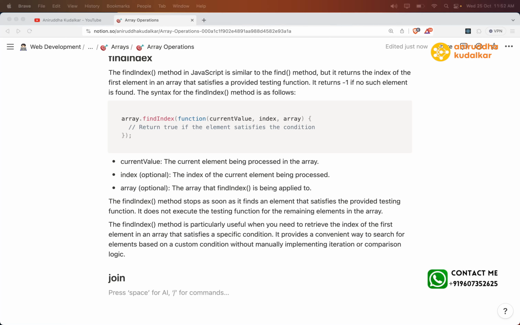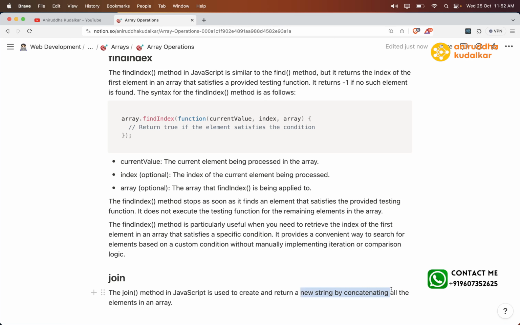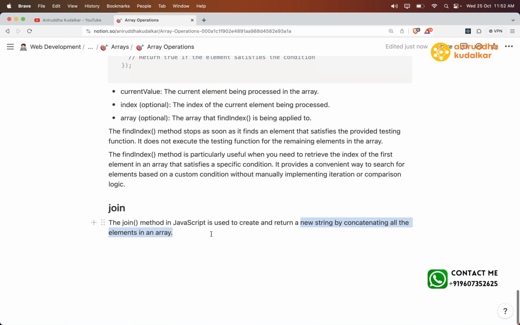Okay, see. The join method in JavaScript is used to create and return a new string by concatenating all the elements in an array.